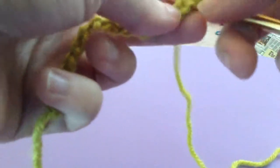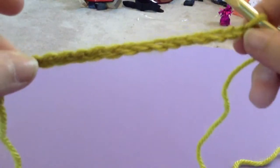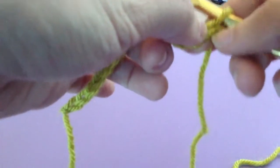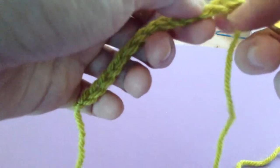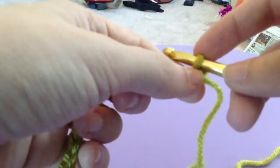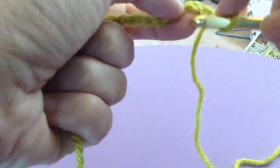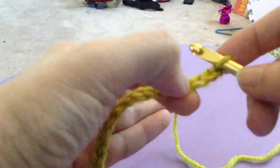So, unlike with the single crochet, what you're going to do, I've already made my chain. Instead of skipping just the first stitch, you're going to skip the first 2 stitches and go into the third one. So you obviously don't count the one on the hook. 1, 2, those are skipped, and then 3. But you don't just go right into it like you do with a single crochet.